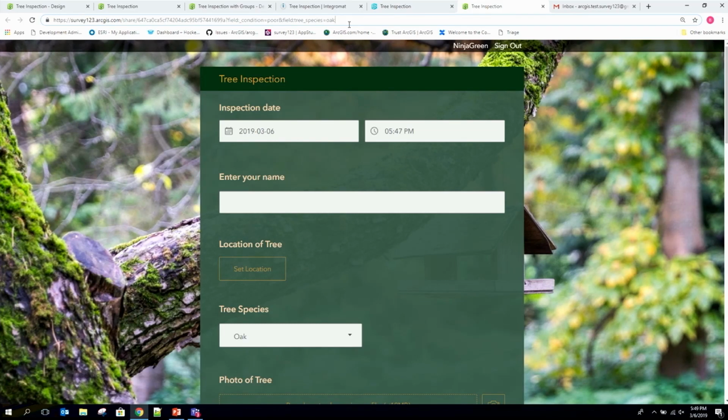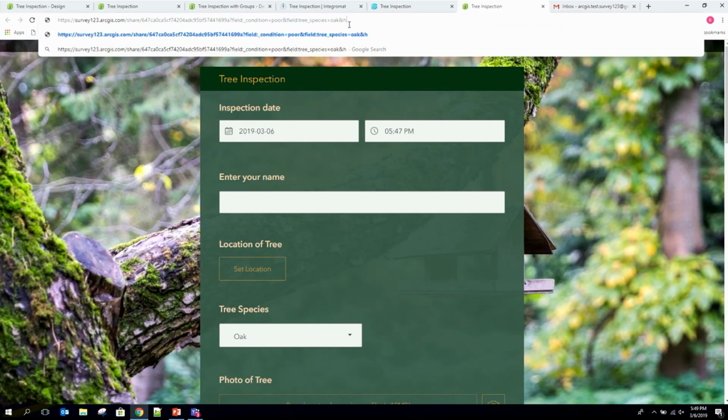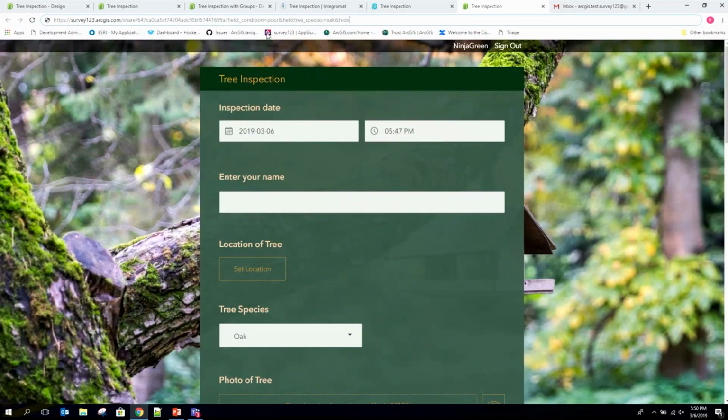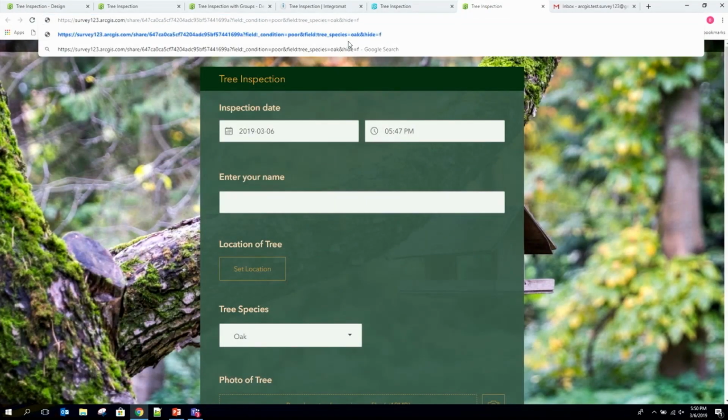So here we can use a hide parameter, which will say and hide equals field, and then it's going to be inspection date. Because our field name for the inspection date, again, was inspection_date.